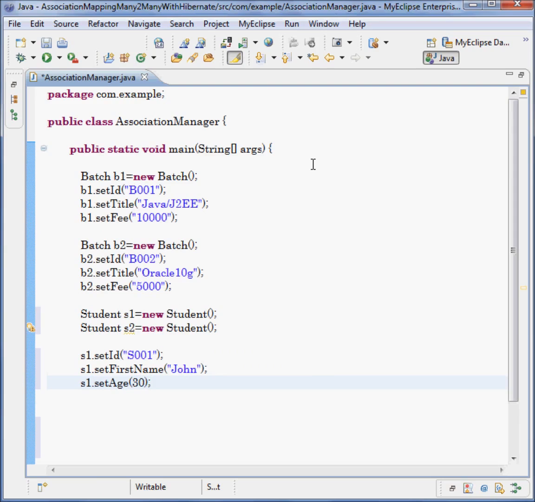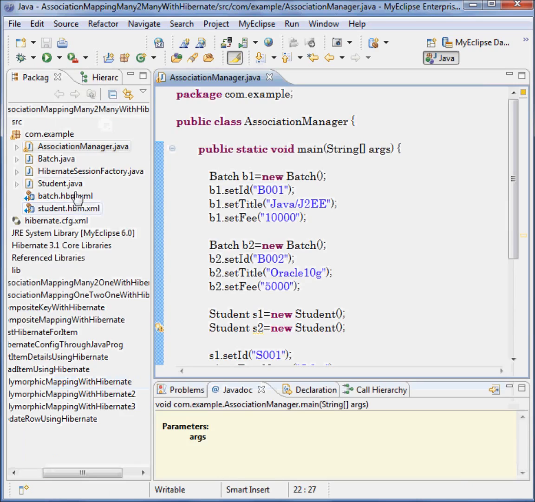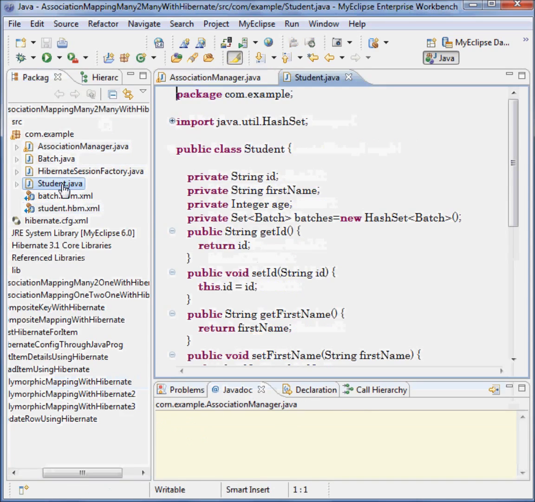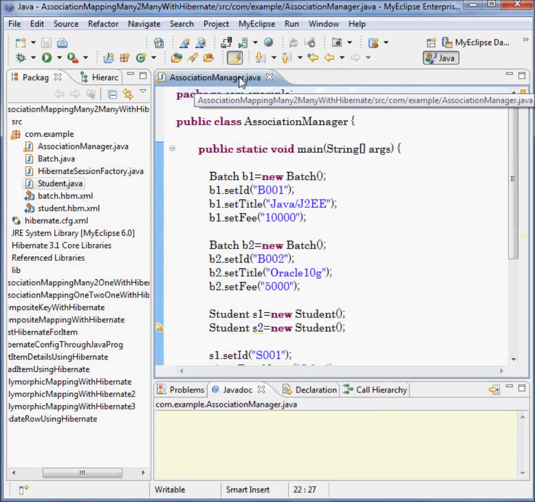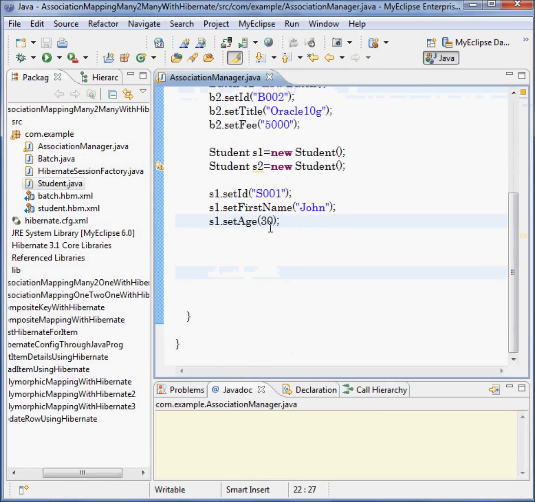Okay, so what is the age we have declared? I just need to check here. Student age is my integer, that's good. So we have done id, first name and age.